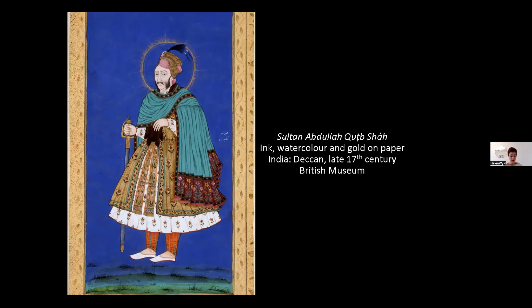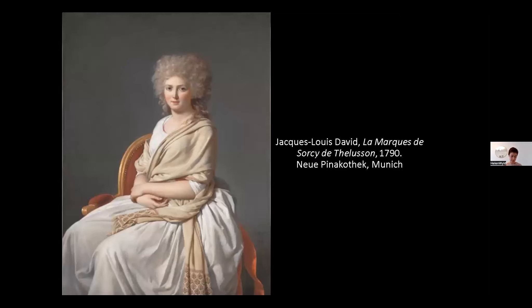Long narrow examples could be worn by men tied around the waist as a sash with the decorative ends hanging down. They were often woven in pairs so they could be placed back to back, meaning the messy reverse sides were never visible. Once they made their way to Europe, these objects changed in meaning — they became sought after female accessories. True Kashmir shawls were high status and very expensive commodities, recorded at a cost of some 200 to 300 guineas by 1800, and in the imagery of Josephine Bonaparte, some examples cost as much as 12,000 francs.